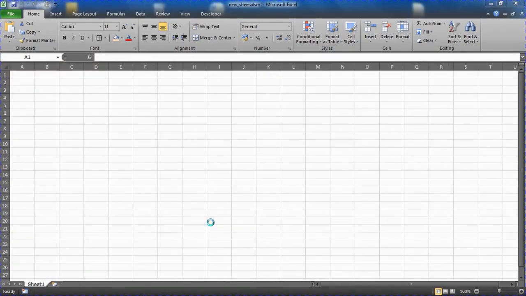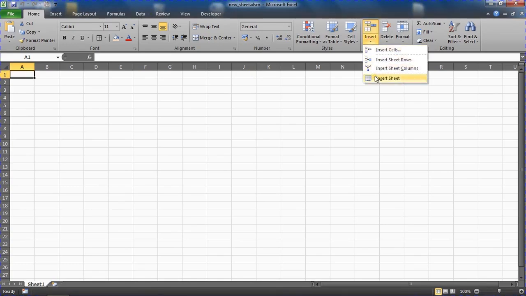Hello and welcome to this lesson where we look at the new sheet event procedure for the workbook object. So just rattling through some different examples of event procedures here so we get a good look and feel of them. And in this example, it's the event of somebody inserting a new sheet. However they go about it, whether they click this button at the bottom or go through the insert drop down and choose insert sheet, this event will run.